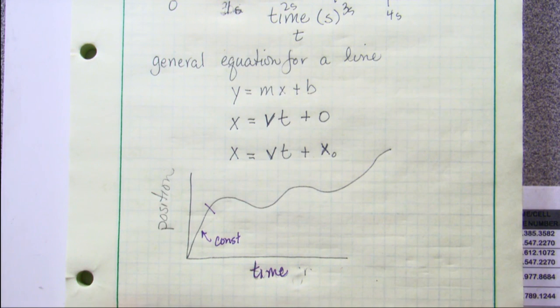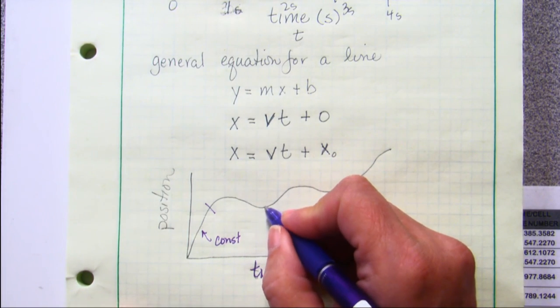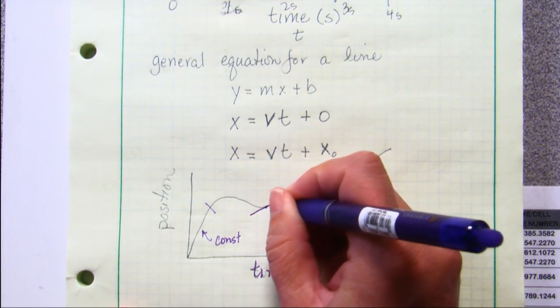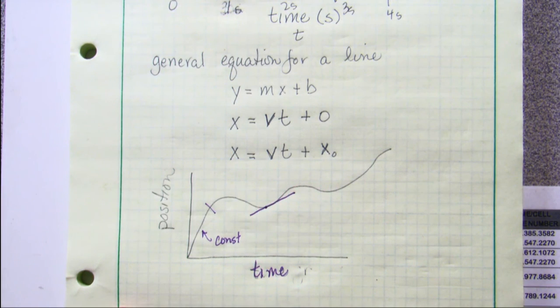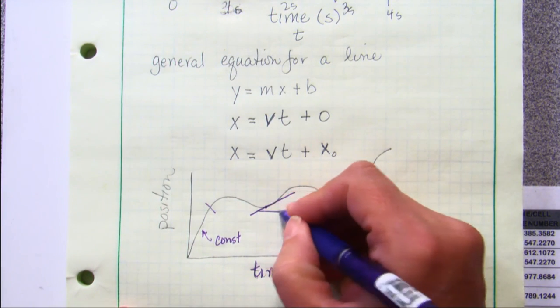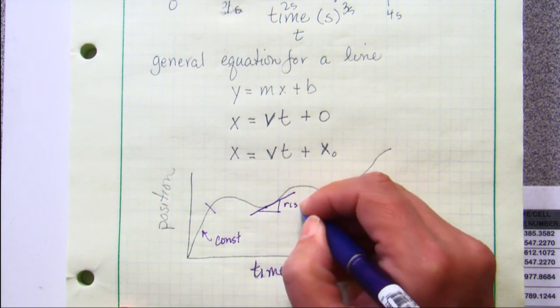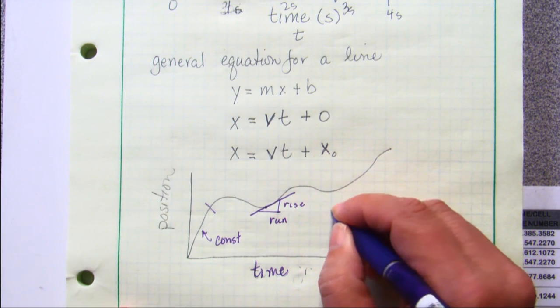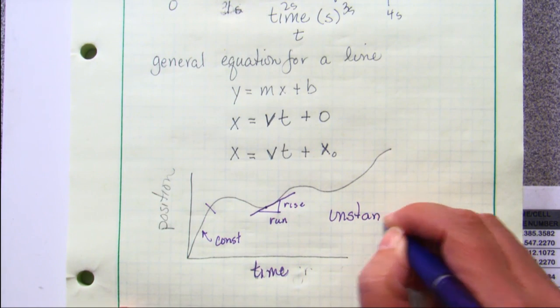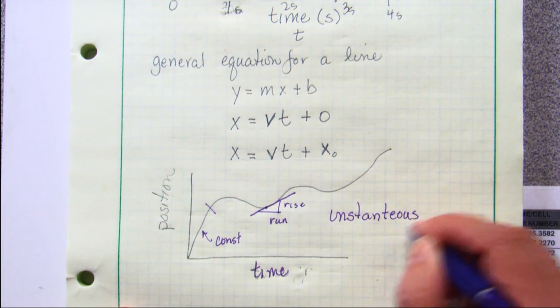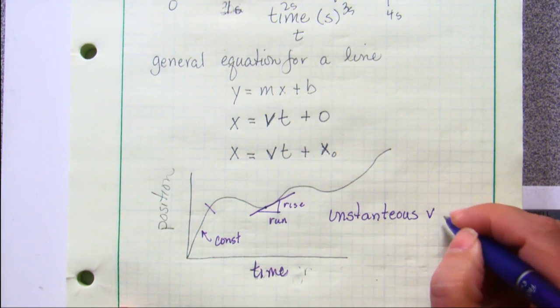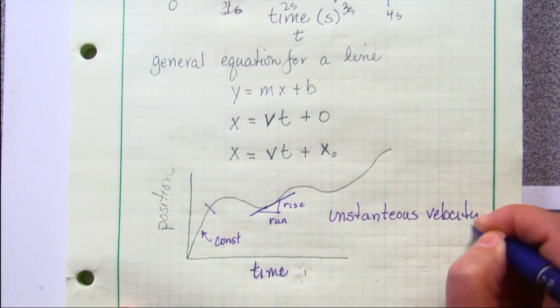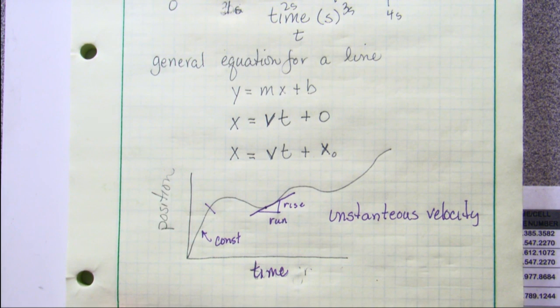And somewhere along the line in college algebra, you learned how to take an instantaneous value on a curve by drawing a tangent to the curve. And you could take the slope of that line, good old rise over run, and this would give you something that's an instantaneous, and this happens to be an instantaneous velocity on my curve. So all that stuff you learned in math actually has physical meaning.